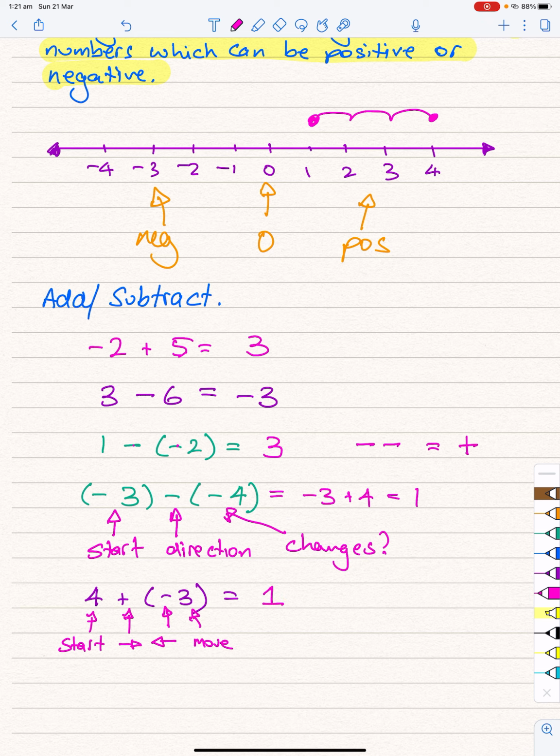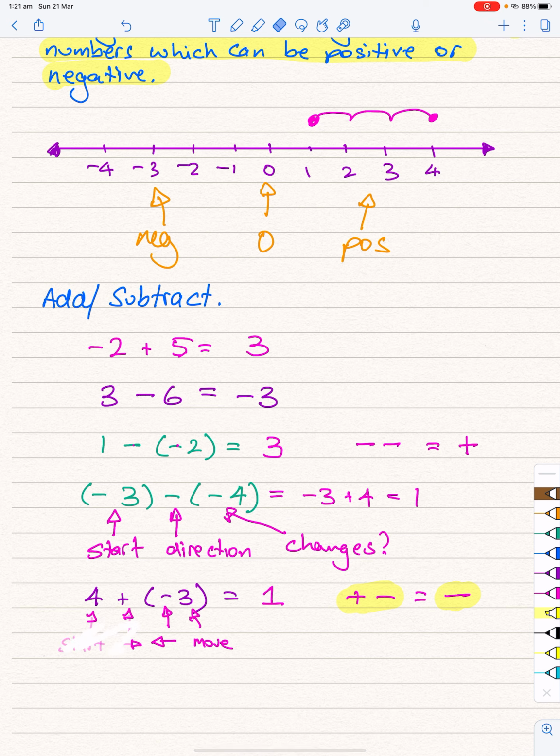at 1. So when you see a plus and a minus next to each other, you can replace that with a takeaway because it has the same meaning. In fact, when you have two symbols that are different to each other, whether it's a takeaway and then a plus, or a plus and a takeaway, it always can be replaced with a minus. This is a quick way to think about it.